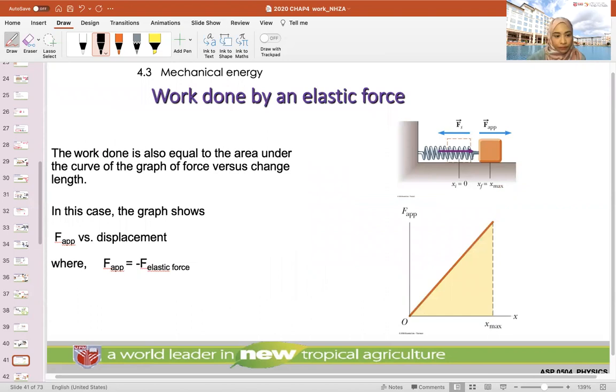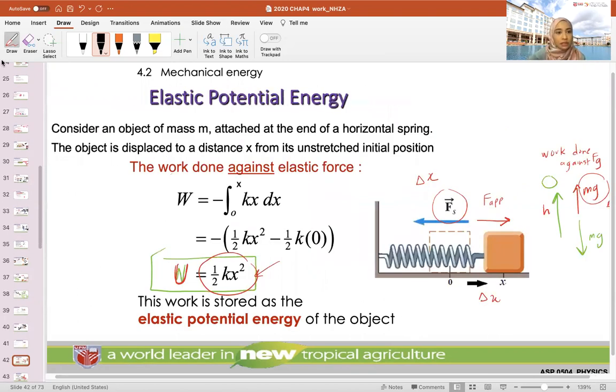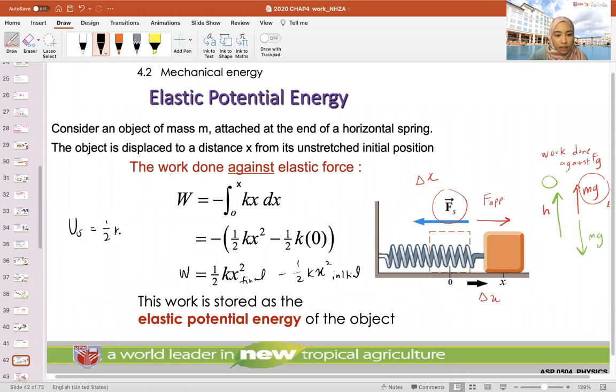Okay, so kita cakap pasal ni juga. So this is the equation for elastic potential energy. 1/2 kx squared. Tapi this is supposed to be final minus initial jugalah sebab dia work done. Work done 1/2 kx squared final minus 1/2 kx squared initial. But when we are talking about elastic potential energy sahaja, then it would be U as 1/2 kx squared. Remember, work done has to be change in energy. Has to be change. Cannot be a single instance punya cerita. Dia kena ada change. Baru jadi work done. But kalau kita nak cakap pasal energy sahaja, boleh. It becomes 1/2 kx squared. So this is your third equation.